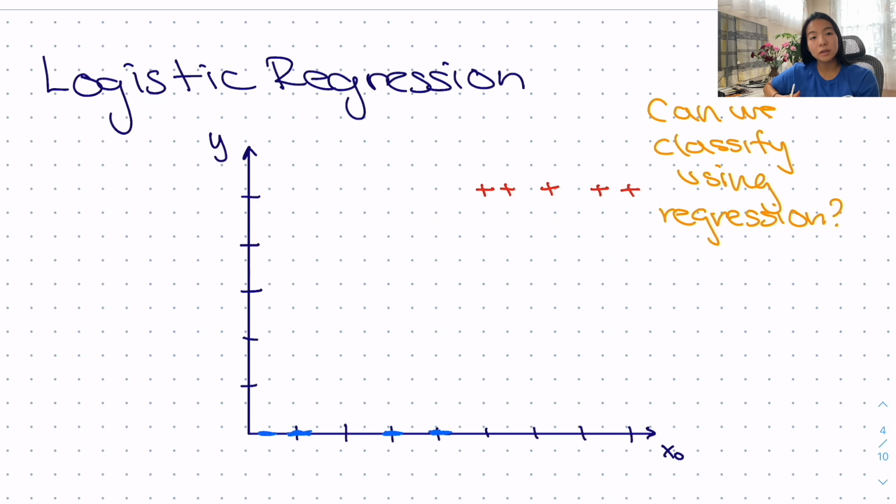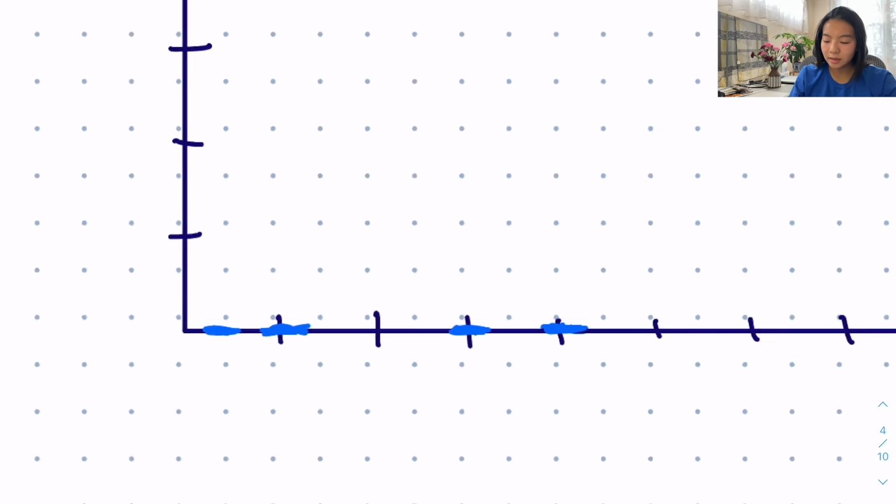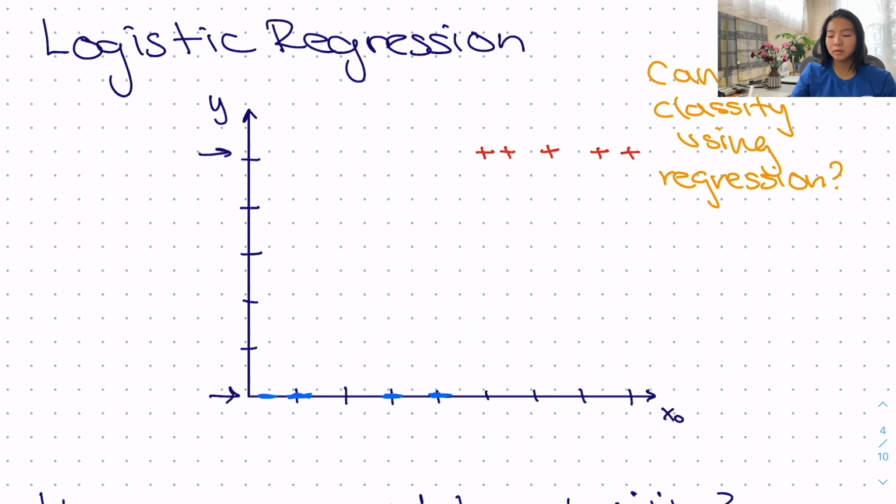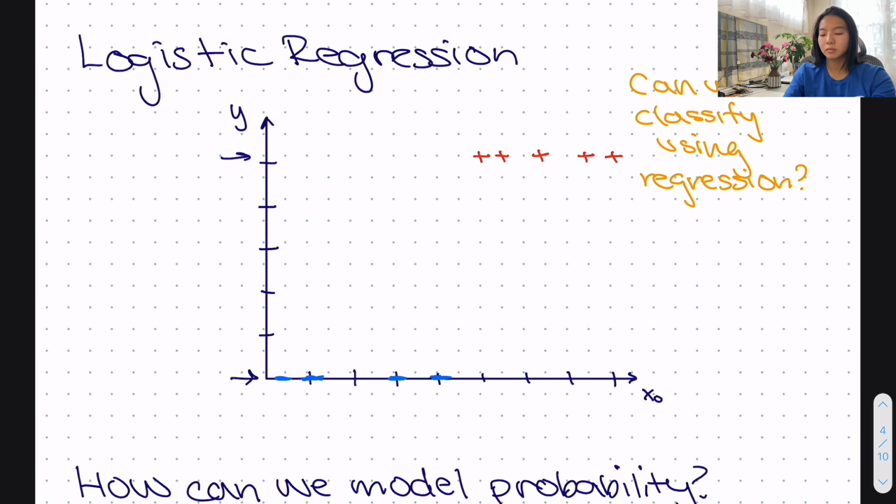Okay, so let's move on to logistic regression. Here I've drawn a plot. I have y, my label, on one axis, and then this is maybe one of my features. Let's just say I only have one feature in this case, x0. We see that I have a few of one class type down here, and we know it's one class type because it's 0, and then we have our other class type, 1, up here.